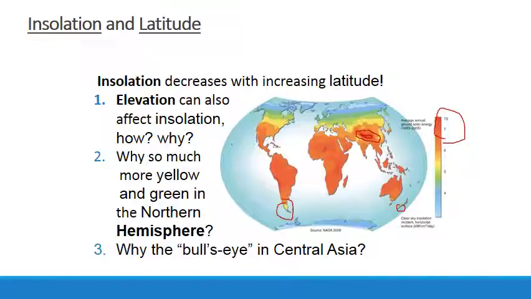So how about this other question? Why so much more yellow and green in the northern hemisphere? A bit of a visual trick. If you guess that it's because there's more ocean, there is, especially in this band between Antarctica and Australia and South Africa. There's just much more land here for us to have those climates. Water tends to ameliorate those cold climates.